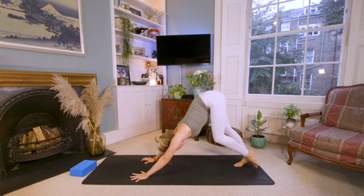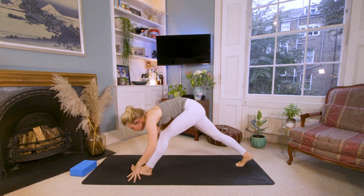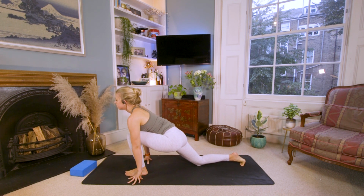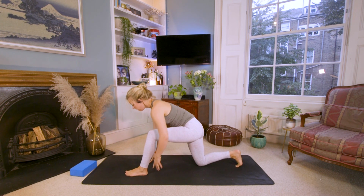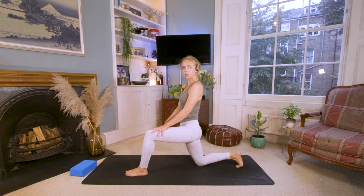And then step your left foot through between your hands. Maybe you need to take a couple of steps to bring it forward. Come up onto your fingertips and lower your back knee to the floor. And then you're going to start to walk your hands back. Keep the back toes tucked. Walk your hands up onto your front leg, or use a brick if you want to.